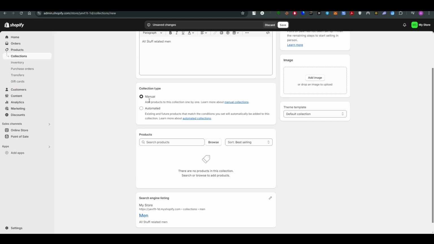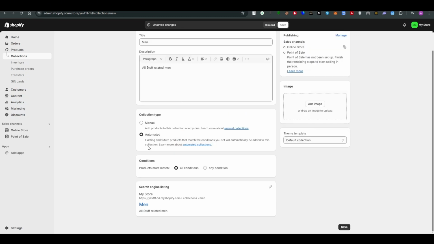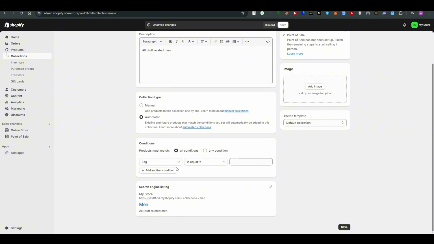For example, if you are making a collection for shoes and you upload any sort of shoe products, they will automatically be redirected to this collection. If you have selected the automated option, then when you add a product related to shoes, it will be redirected to this collection. So always select it according to your requirement. Then go ahead and add tags, so that your tags make sure which products need to be in this collection.